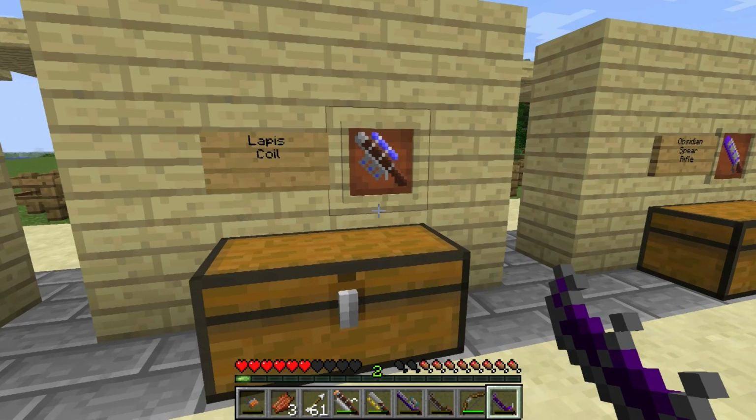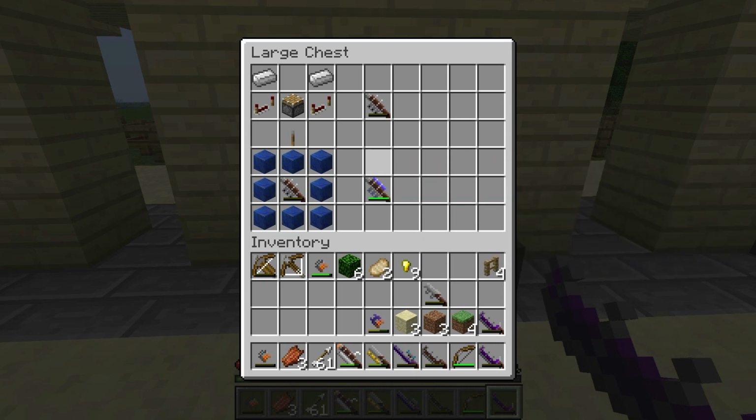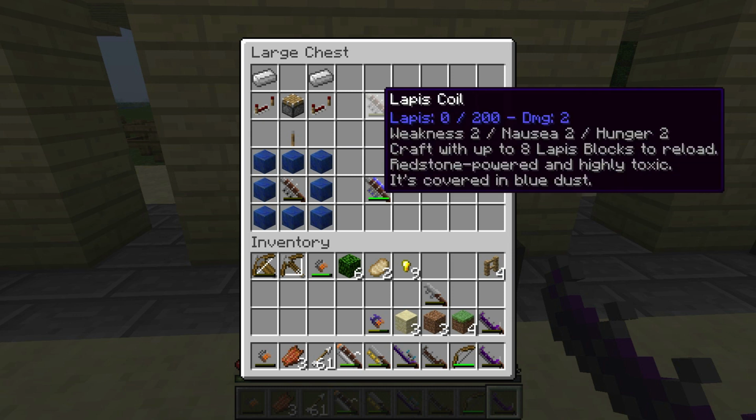Beautiful. Now it's time to start making use of the useless blocks in game. One of the most useless ones is the Lapis block. Actually, not so much anymore because of the enchantments. You're right. But you know what? 1.8 isn't out yet, so never mind. But here you go, though. You have a Lapis Coil. As you can see, it does 2 damage. Not too great. And to load it, you make 8 Lapis blocks.